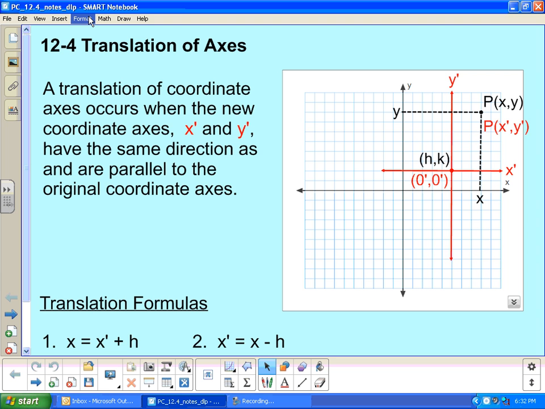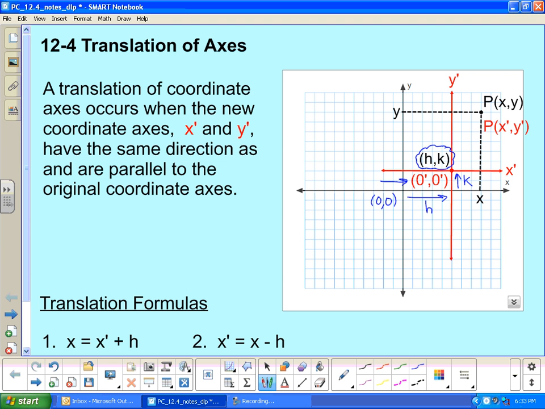So in the diagram to the right, we have our normal coordinate plane, x and y. The red diagram that we see is what we refer to as our translated axis system. You'll notice that we've taken our original origin, (0, 0), and we've picked it up and moved it to the right some value of h, and then up some value of k, giving me this new coordinate (h, k). And this O prime is a way of denoting a new location for our origin.